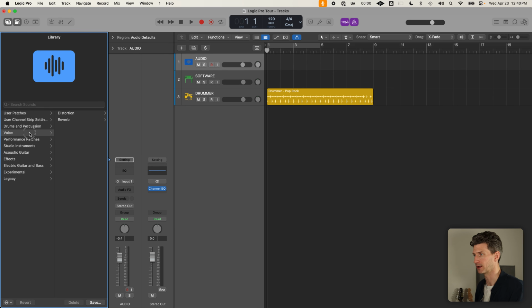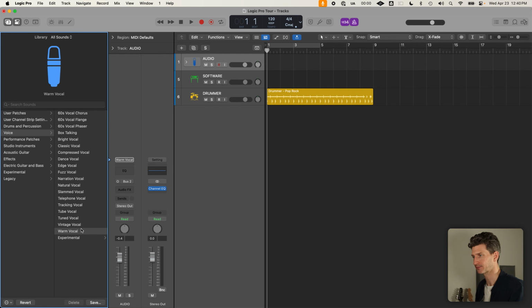So if I recorded a vocal, I would go to voice and I would put, let's say, a warm vocal. That means if I click this, it's adding plugins that will change the vocal recording to try to make it sound warmer. And same thing if you want it to sound like a dance track or an edgy track. These are starting points to help you move in the direction to make your vocals sound hopefully better.